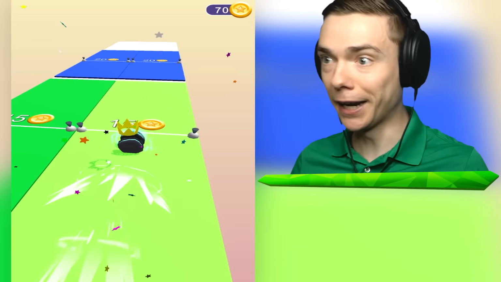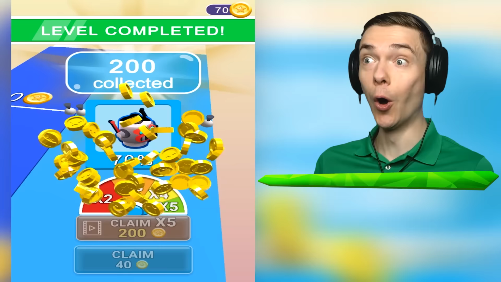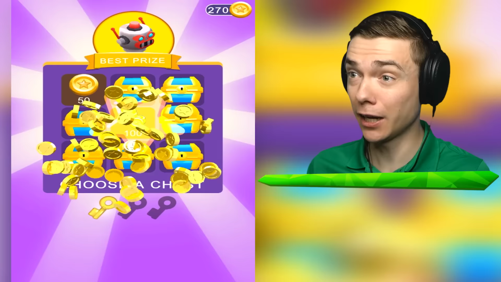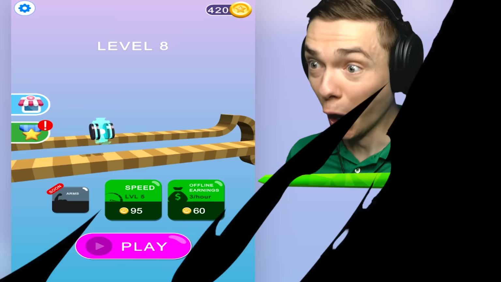No way. We got the 20 coins. All right, now we have so many coins. We gotta get the 5X, right? 3, 2, 1, go. Oh, 200 collect. Oh, hey, we got 3 keys. Wait, what? Best prize, but aren't we already unlocking that? All right, you get 50 coins, 100 coins, and... Ooh, we get that dude! No way! Whoa, now we can get so many upgrades.